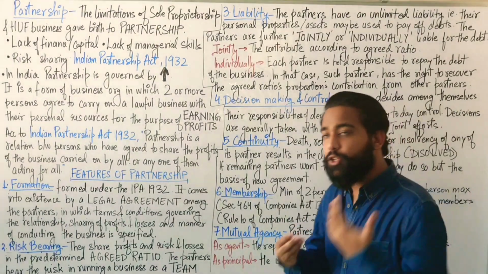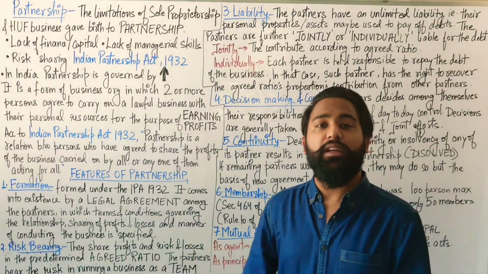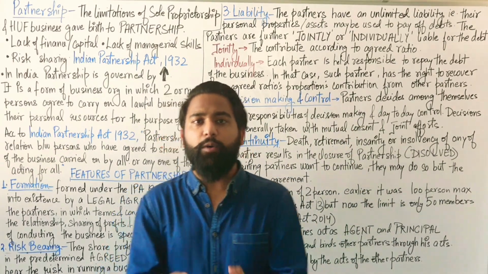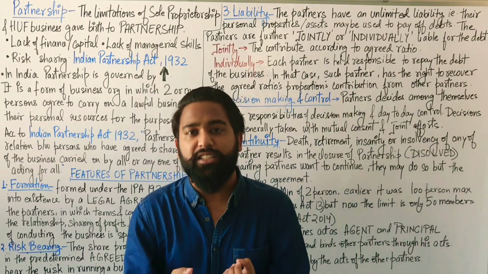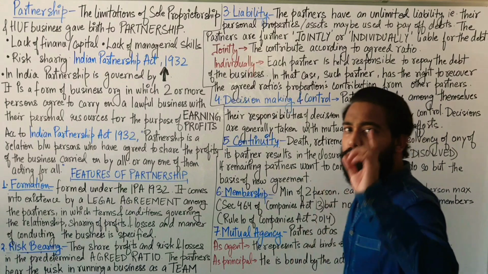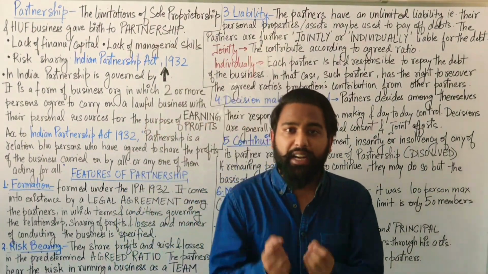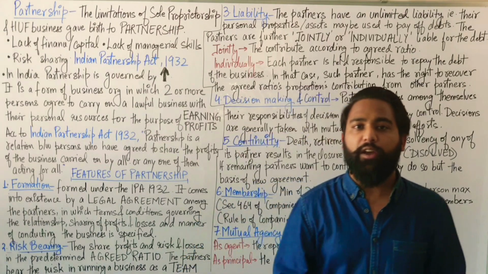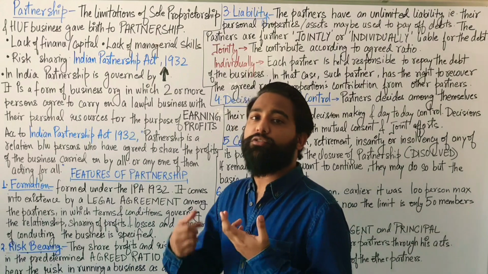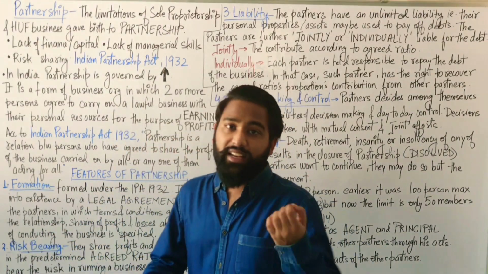And what were the issues? They were lacking capital. In Hindu undivided family, there was a very limited amount of capital. Only the ancestral property was the source. And there was a lack of management skill, because only one person was in charge, so there were limited managerial skills. He cannot take care of all the areas of his business. And the risk sharing was also not equal. Only one person was liable and others were less liable.